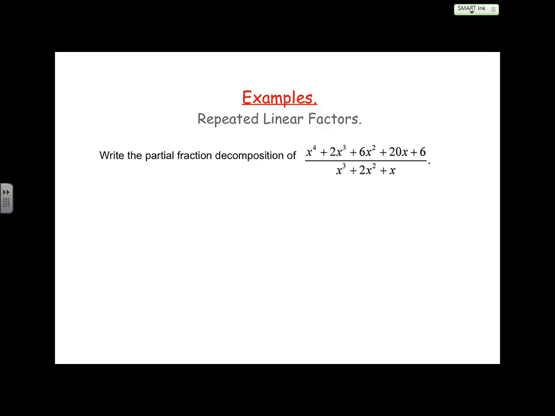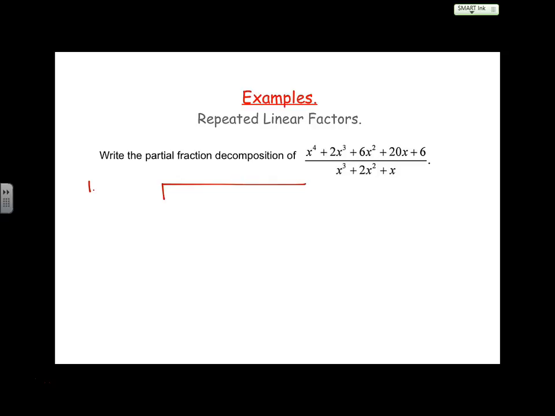Easy, cheesy. Wait, hold on, look quick. You don't like it because it's long, because there's a fourth degree over a third degree. But remember the formula for factoring. Hold on, we don't need to factor a fourth degree polynomial, because what's step number 1 tell us to check? Oh yeah, the degrees. Is it improper? And when you look at this, is it improper? Yeah. So what's the very first thing we should do?